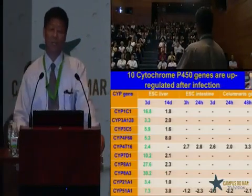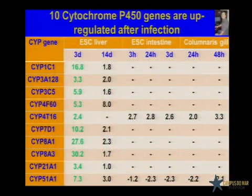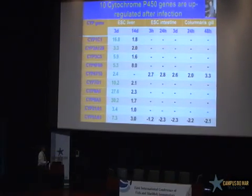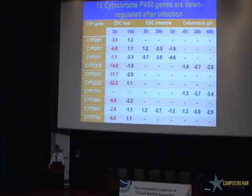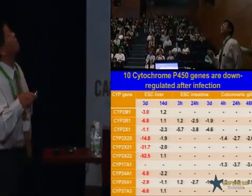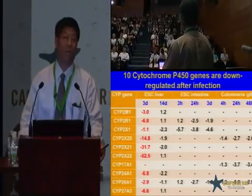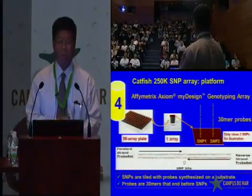In this analysis, we actually had some really surprising findings, particularly cytochrome P450 genes, which had minimal reports in the past, but many of them are highly upregulated after infection. For instance, in the slides, 10 cytochrome P450 genes are upregulated, some extremely highly, over 30 times, this one 20-some times, and so on. We also found a number of cytochrome P450 genes downregulated after infection, many very highly, one of them over 50-fold. So clearly, this technology is very sensitive and allows you to detect any genes up or downregulated, no problem.